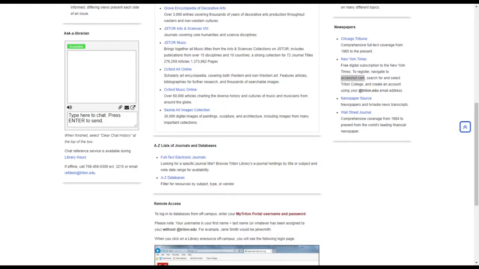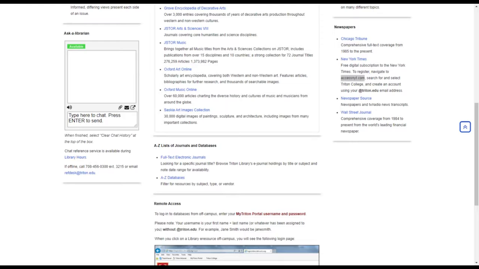Also know that we are always open to recommendations. If there is something that is core to your discipline, to research, and that you would like to request that we have access to, we are happy to take recommendations. Of course, we have to weigh that with our budget and the requests that come in, but we are happy to take requests, and when possible, we try to meet faculty requests as much as we can.